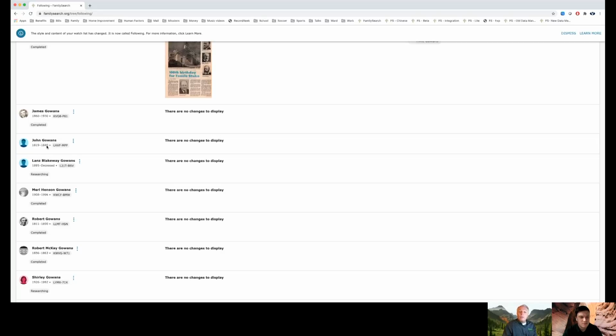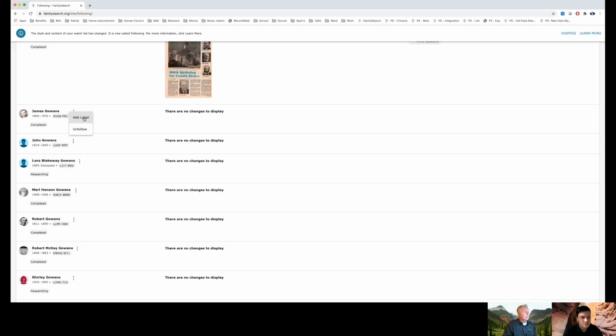So with the following feature, we've added a brand new little nice golden nugget of a feature to go along with it. You'll notice our 3 dots here. We like to call this our kebab, but it's kind of an overflow menu for John Gowans. I can click on that, and you'll notice a menu will come up. I can unfollow John if I don't want to follow him anymore for whatever reason. But I've also got this add label.